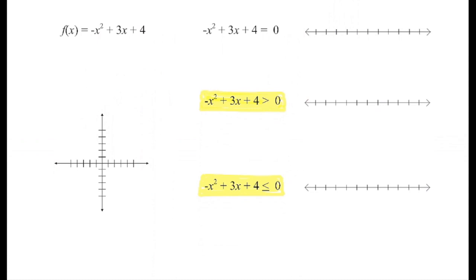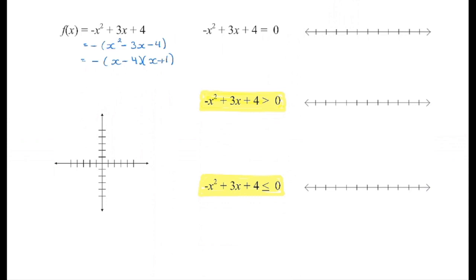So if I see a question and I'm asked to determine the solution set and to graph that solution on a number line, these are my two inequalities. But I know I first want to consider what that function will look like. I'm going to see if it's factorable, then I don't have to use the quadratic formula to try to get those x-intercepts. So I'm going to first of all factor out a -1, just so my leading coefficient is positive.